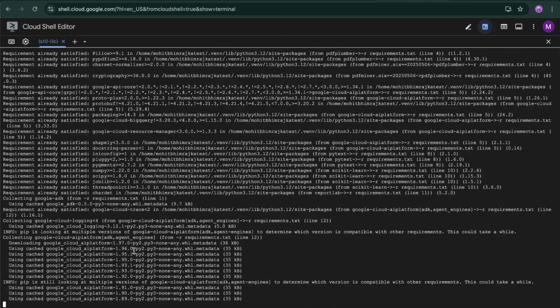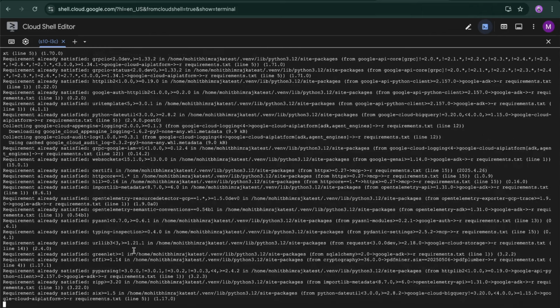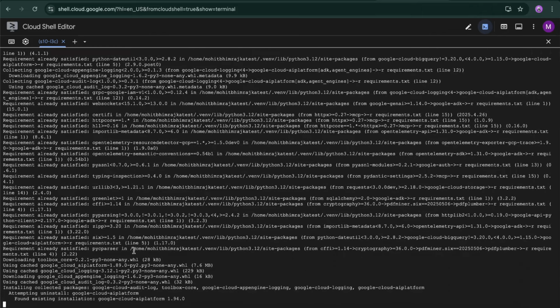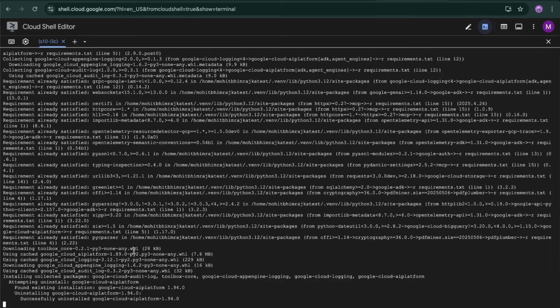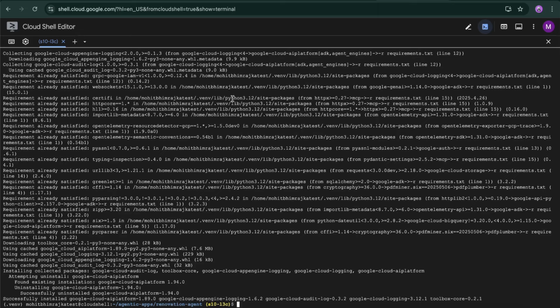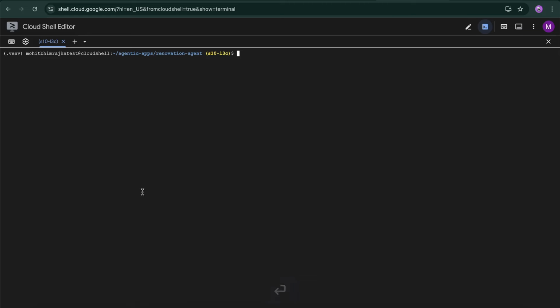And you can see it's downloading everything. It is using any cache dependencies if it has to. And then it will tell us that everything has been installed successfully. So we can move ahead with using the ADK web UI to use our newly built multi-agent system with Toolbox for databases. Great, it has successfully installed everything that it needs to be installed. So now let's go out one directory and type ADK web. Once you type ADK web, it will start the ADK server on a URL and we will be able to access a multi-agent system right there.